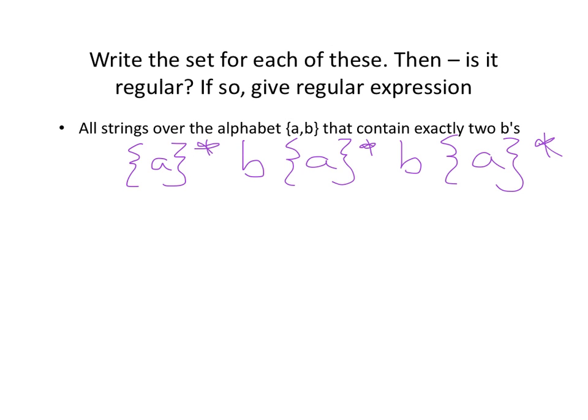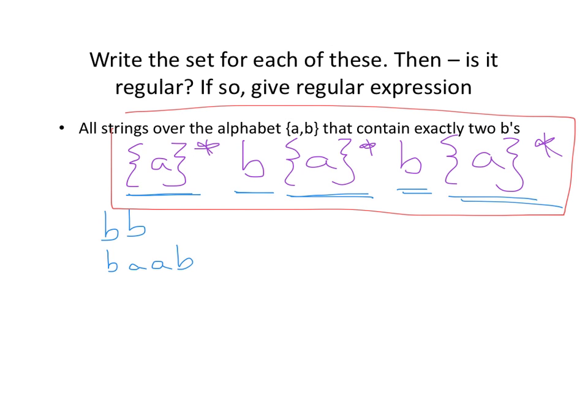Right? So this gives me the string. Let's just look at a couple of strings here. If I want the string BB, I just say take 0 A's here, have to take the B, 0 A's, take the B, 0 A's. If I want the string BAAB, then I would say take 0 from here, 1 B, 2 A's, 1 B, 0 from here, right? And, you know, so now all we need is a regular expression to represent this, and that is simply A star, B, A star, B, A star, right?